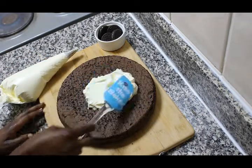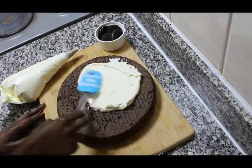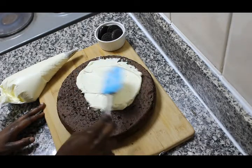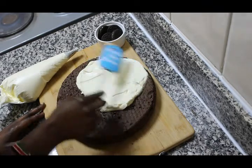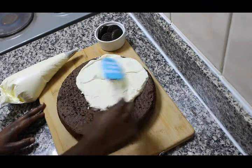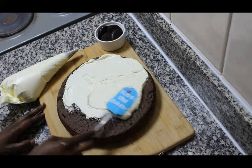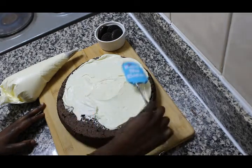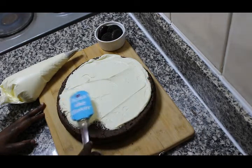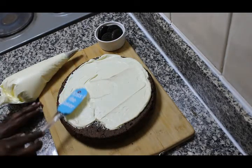You can choose to cut your cake into half, slice it, and also add frosting at the center, cover it, and then finish it as I'm doing it here. So I decided to just frost my cake only on the top. Now what I'm trying to do is to just spread out my frosting to make sure that it is even and well spread out. So just use any tool that you have in your house.